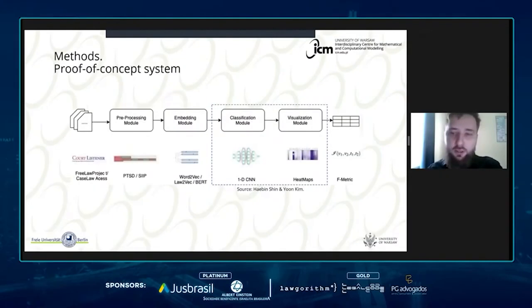Moving on to the methodology, we have built a modular system. In its heart, it has a convolutional neural network, like here. The implementation of the networks that we have used was sourced from external authors and used with their permission. We have used the system developed by Hebin Shin, which was based on theoretical insights from Yoon Kim.